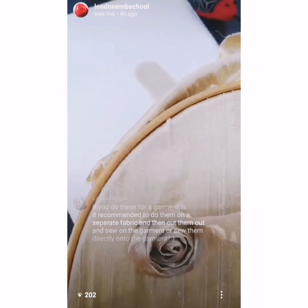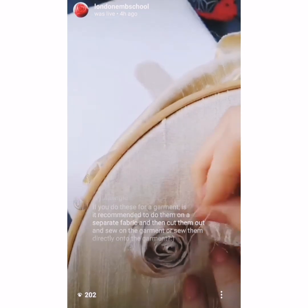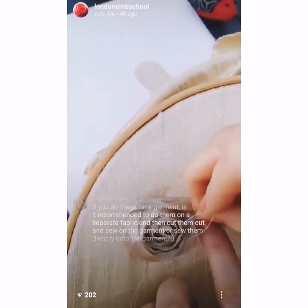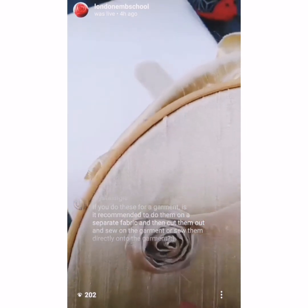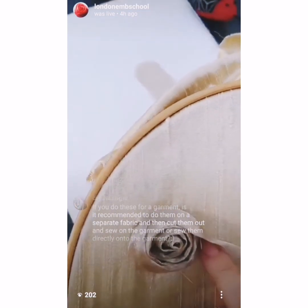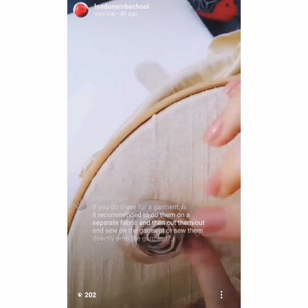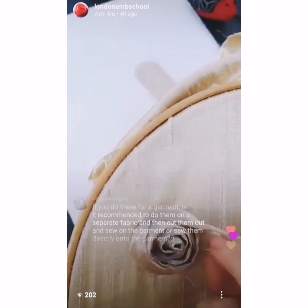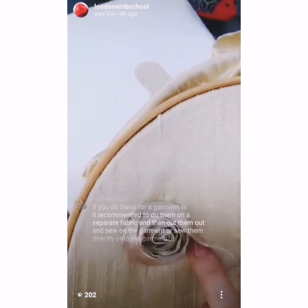So as my rose gets wider, I want to try and make sure that my stitching really is turning in that raw edge, particularly as these may end up as some of the outside petals. So I want to make sure that the finish is really nice and tidy. So really forcing the raw edge in as we come round. It's a little bit like so. Oh, I've put previous petal there, don't want to do that.